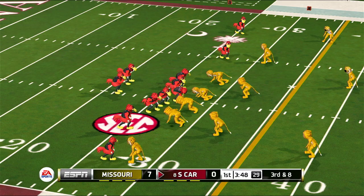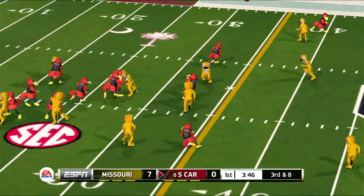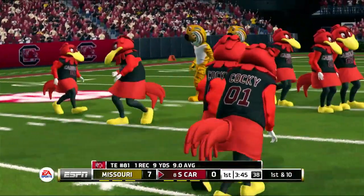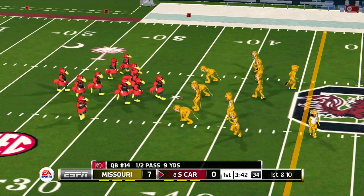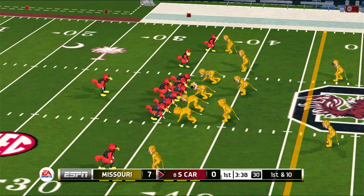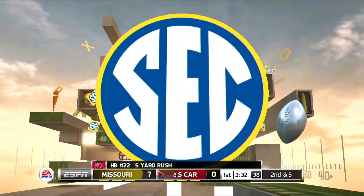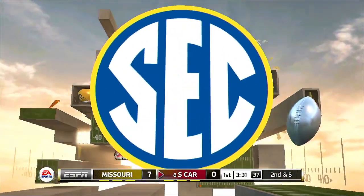Red two. Throws a bullet over the middle. Getting the ball to your tight end and allowing him to make plays in the passing game can really open things up on the outside for your real speedsters. First down, 10 to go. Ball on the 36. Brought down after a nice run up the middle. That brings him second and five.